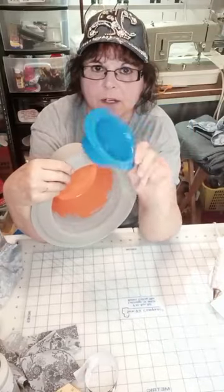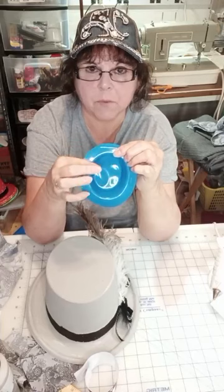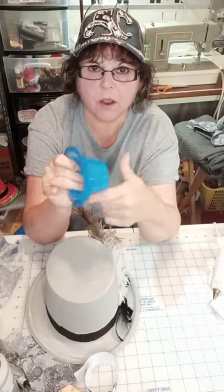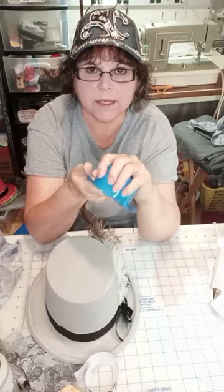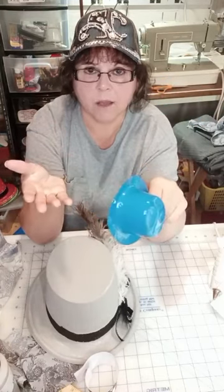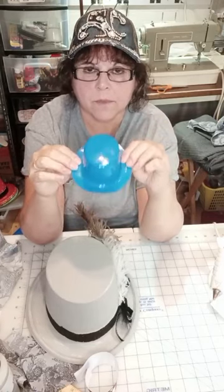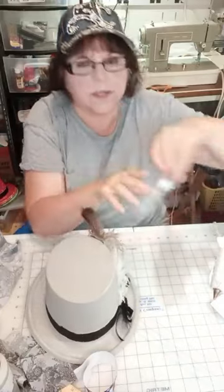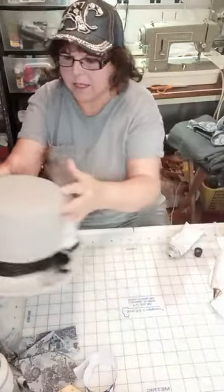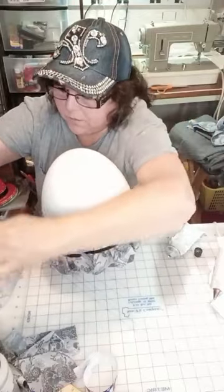Now the little one — this hat, when I covered it all in fabric and everything, every inch of fabric on his hat is glued. There's no air space between the fabric and the hat; it's all glued down. I used E6000 spread with my finger all over to make sure the fabric was totally adhered. I hot-glued it on his head, but this morning when I came in, it had fallen off. So I re-glued it — actually this is Gorilla Glue. I'm gluing this one because it's a lot larger hat on his head. We're going to figure out where the hat touches his head and glue this on, at an angle — I don't like it straight up and down, I like it at an angle.